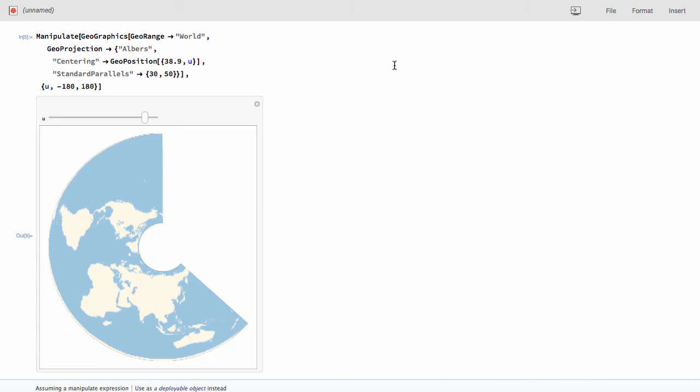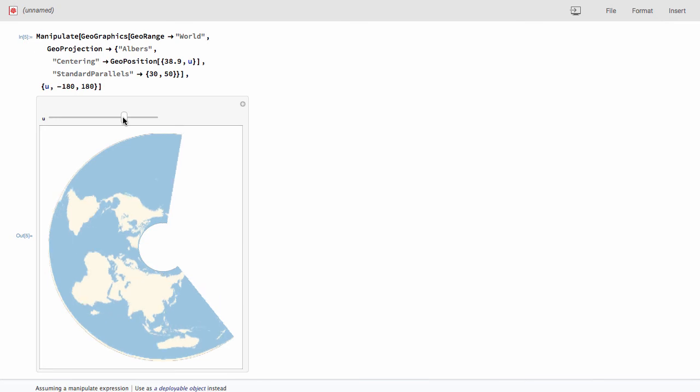While we're on the subject of doing this, I really want to show you something else that I think is a really, really neat component of the Wolfram language, and that is the ability to deploy immediately to the web, because it makes it so easy. So in this example here, let's say that we wanted other people to be able to use this little app here that allows you to change up this projection. We can send it out to the web live very, very easily.